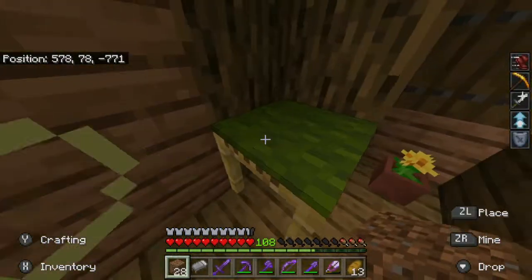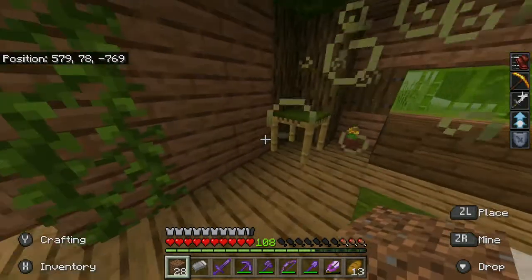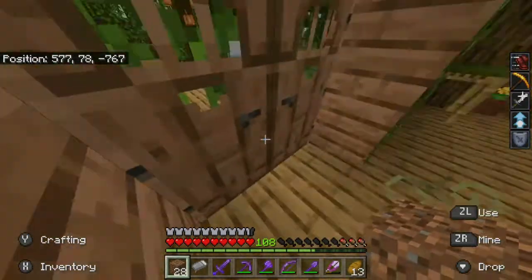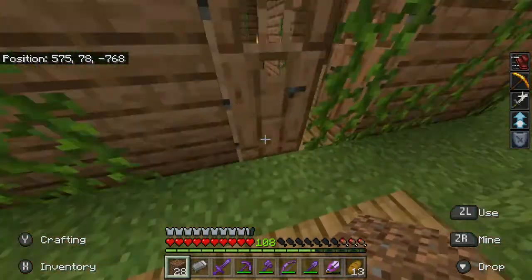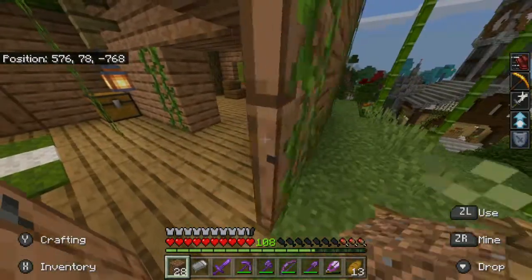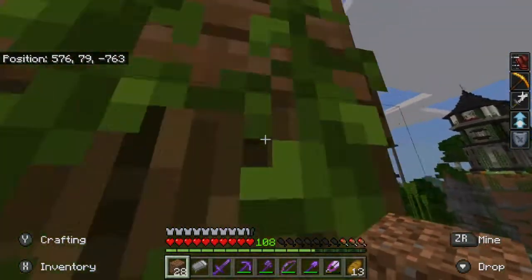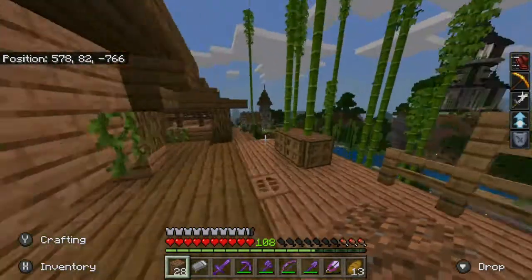I do like that look. That is something I like. It's a scaffolding with a piece of carpet on top. I like that for a table. I do. Actually, get up here.